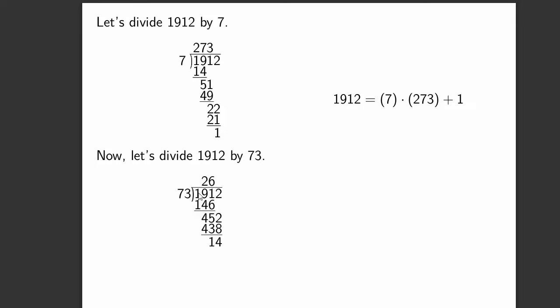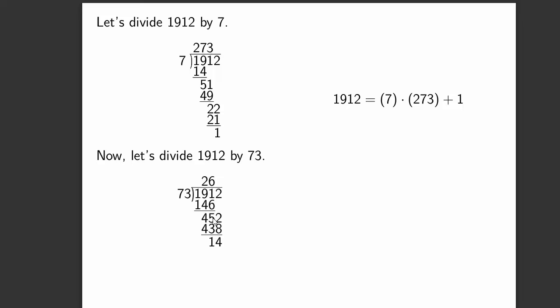We begin with the leftmost digit of the dividend, which is 1. Now 7 doesn't divide 1, and therefore we take the first two digits, 19. Again we do the same thing as we did in the previous example. 7 2s are 14, and now rather than writing just 14, when we write 2 over here, we multiply the whole divisor 73 by 2, and that gives us 146, and then we subtract 146 from 191, and that gives us 45. Now we shall take 2 down over here, and we shall repeat the process.